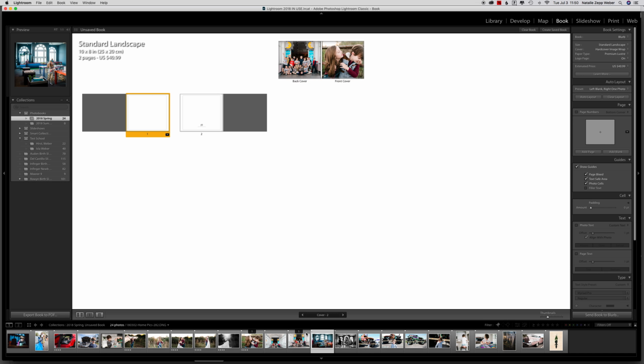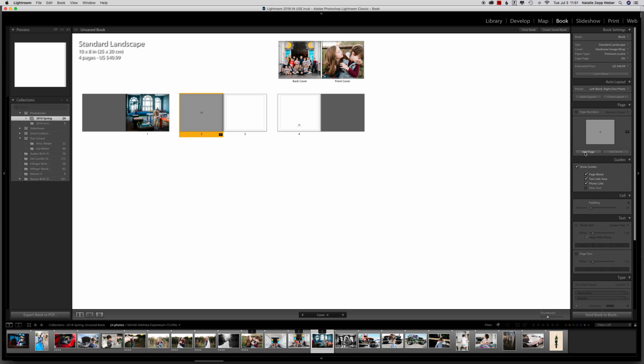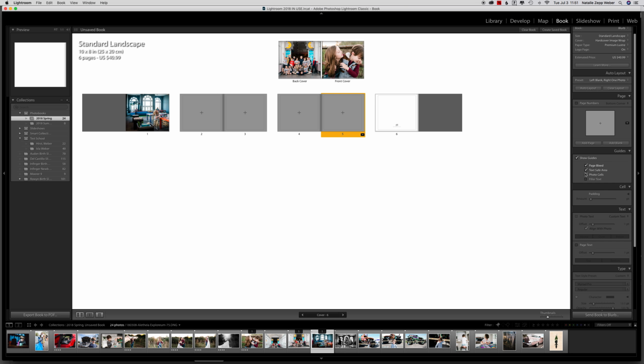And it'll tell you down here in your film strip what's already been used. Let's see. Add a page. There we go. So you can add as many pages as you want. That's cool, right? And then you can send that book directly to Blurb and have it printed for yourself.